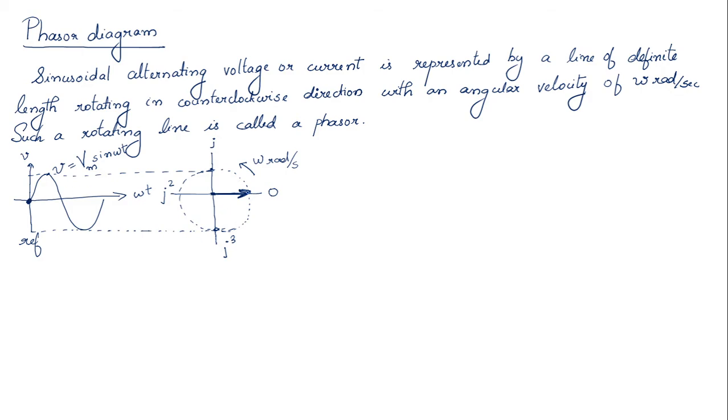Now I'll just show you what happens then. You can see that this will be rotating in counterclockwise direction always, just like the AC quantity is taking values from here to here. This angle is pi and this angle is 2 pi. This one will be pi by 2. You can see that after pi by 2 it will have its maximum value, Vm.